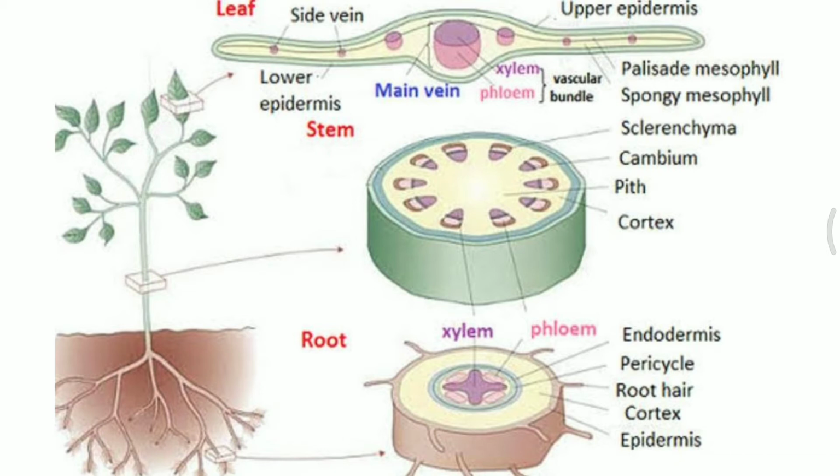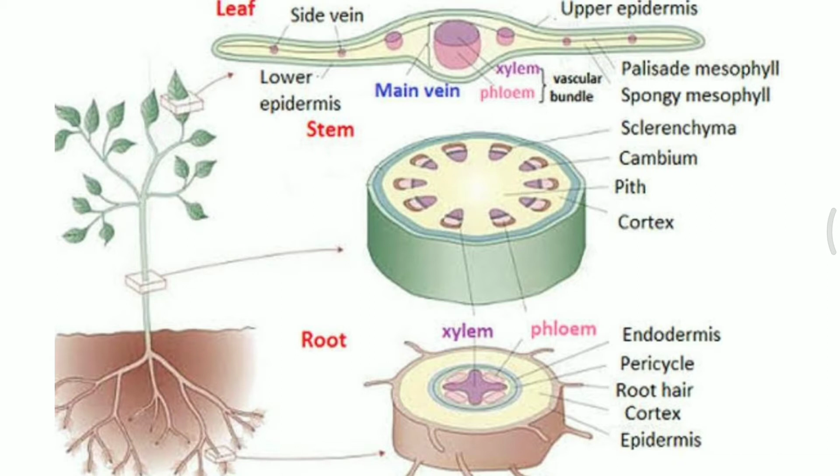What about the stem? In the stem, we can see the presence of cortex. There is presence of cambium, which is the triangular structure's outer end. The innermost part is known as pith, and sclerenchymatous tissue is used in order to protect the cambium. So this is the arrangement, how there is presence of all these structures.